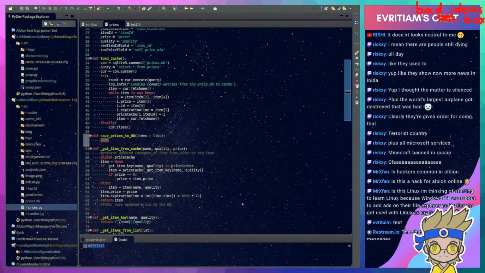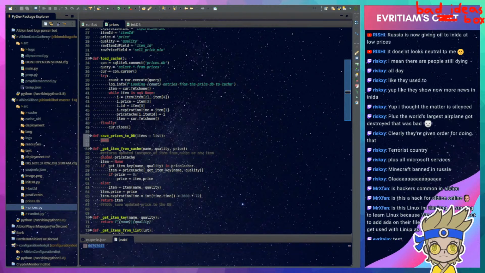It doesn't look neutral to me. Yeah, well, it's not that they want to be neutral. That's the difference. Being neutral and not antagonizing Russia are two different things. Not antagonizing Russia means not showing anything that could upset Russians. So basically, not showing anything. Russia is now giving oil to India at low price.